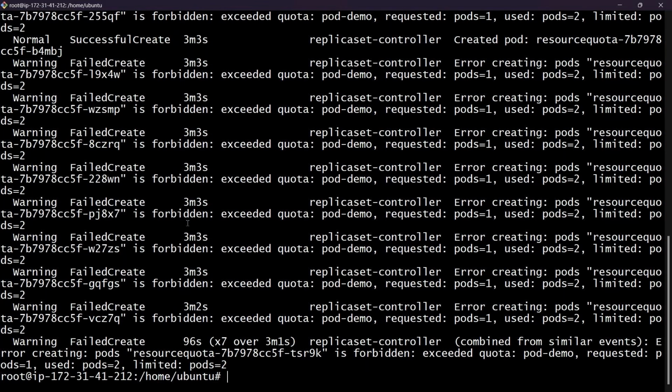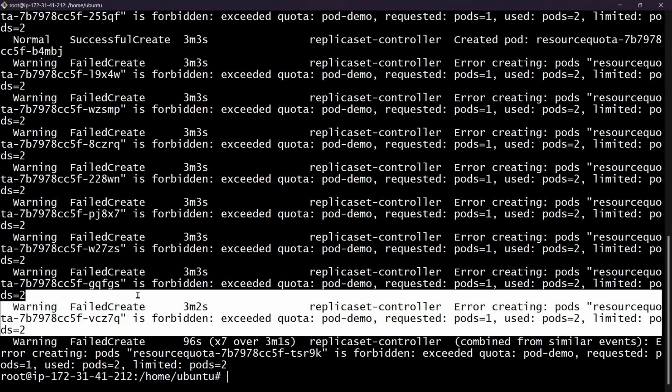So exactly what we have done in my example, the shell script has already applied a resource quota which says only 2 pods are allowed in your namespace. However, we are trying to create 3, and that is where 1 goes into a pending state, and it is not being considered, because it clearly says that you are exceeding the quota. What you want is 2, but you are trying to create 3.